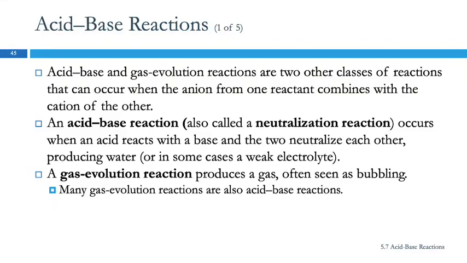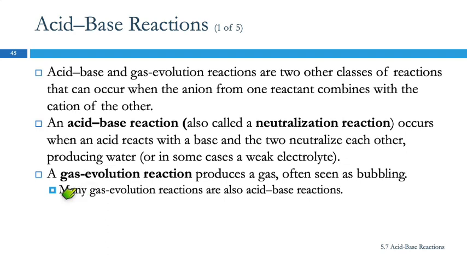We talked about a couple of different kinds of equations or reactions: combustion reactions, and reactions of halogens and alkali metals. And we're going to talk about acid-base reactions and gas evolution reactions. So in an acid-base reaction, we have an acid and a base that are reacting with each other. And an acid and a base will neutralize each other, so this is also called a neutralization reaction. So we have the acid reacting with the base, they neutralize each other, and they're going to produce water and an ionic compound, generally a soluble ionic compound.